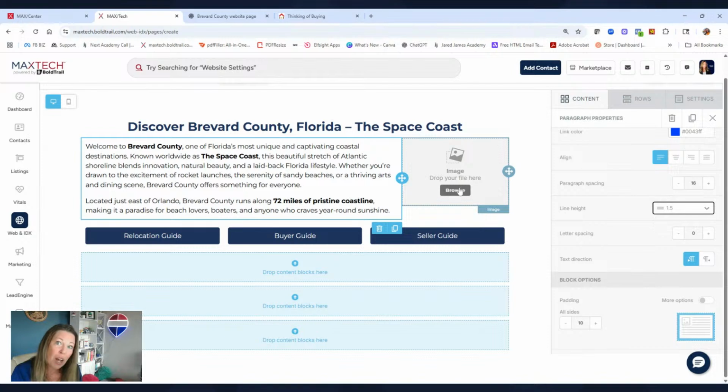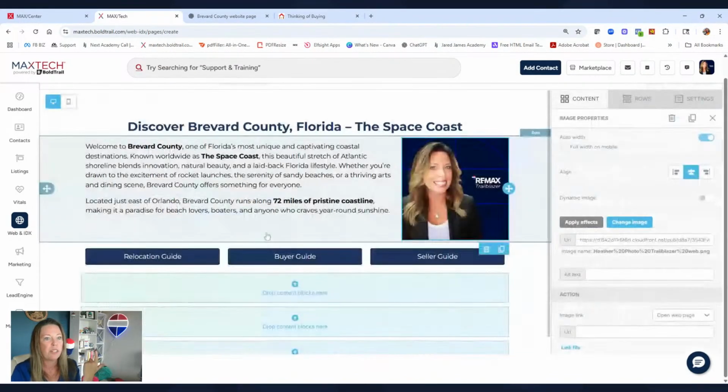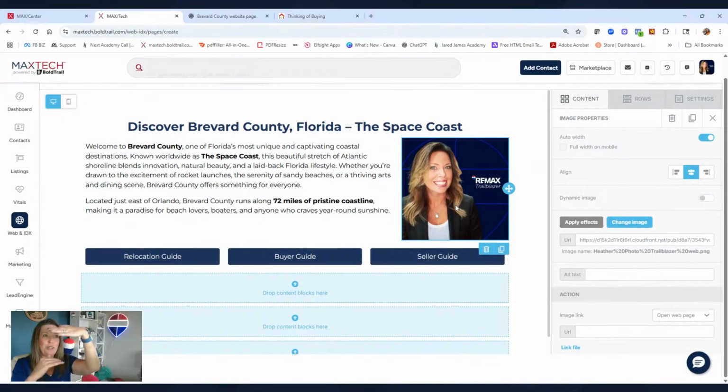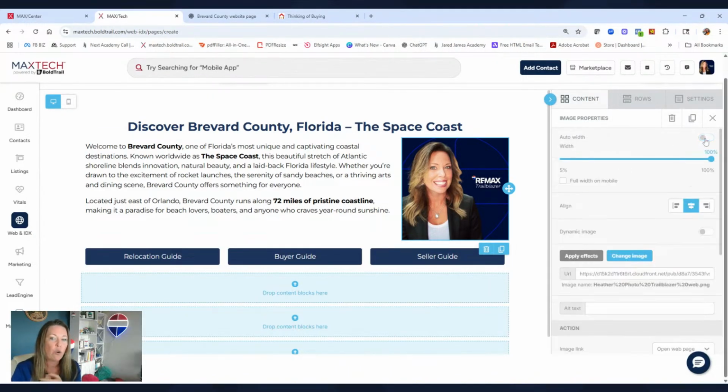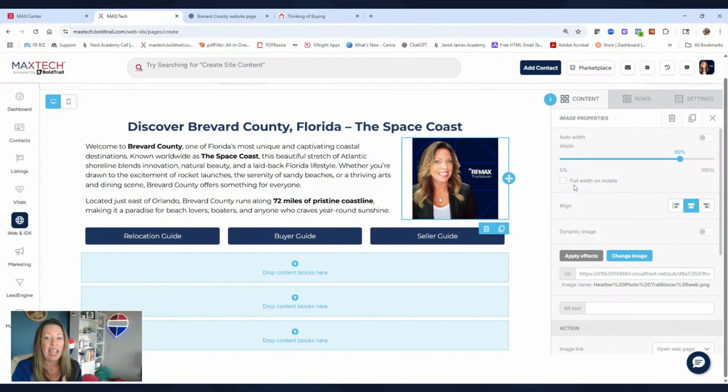Now, of course, if you have a logo, I always try to add some logo branding on any pages. I don't have a logo, so I'm just going to add my photo. I can come over here and upload, and you can see I have a lot of different uploads, because I do the websites for my agents and stuff. So I'm just going to add in that logo. Now, if you're using a long logo and it doesn't look right, either add more text or come right here to the auto width, and of course now I can resize it so it fits what I want it to look like. And you may say, make it full width on mobile, because these sites are mobile responsive.